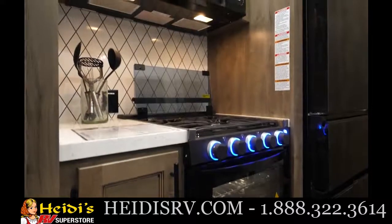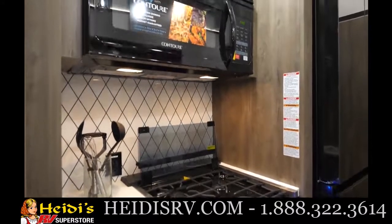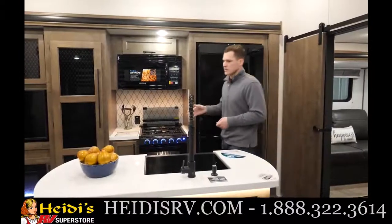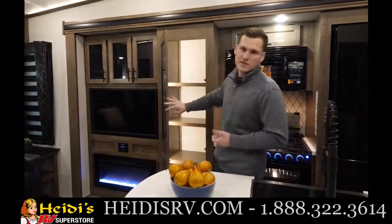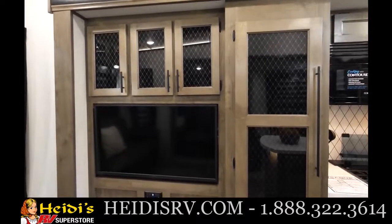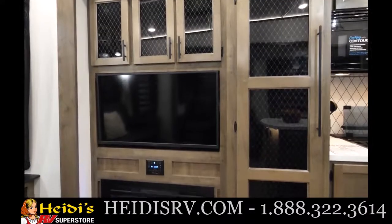Then you've got a nice three-burner stove with an oven. Lots of storage built into the island and cabinetry. A 30-inch residential microwave. You also have a big pantry with motion sensor lighting on the interior so at nighttime you can see what snacks you're getting. Then you've got a nice big TV on a swing arm mount — it attaches with a magnet and there's a lot of storage built in behind there.